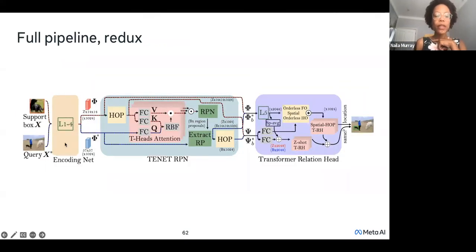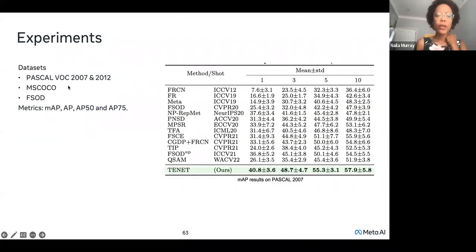So just to remind once again, we take in our support images and our query images, and we extract feature maps. We extract higher order representations of these features, and we use that both to compute better region proposals and as input into our relational unit. From this relational unit, we compute cross-attention and self-attention for the final prediction, to predict the locations and the classes of objects present in the image. Once again, we use similar datasets and metrics as in our previous work, and we show results that are competitive with the state of the art.